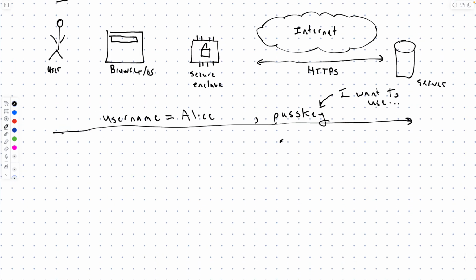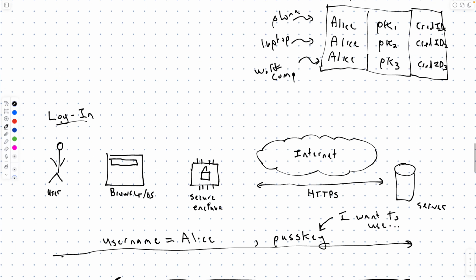Okay, so how did Apple know immediately that it had a passkey for this website? So what the server will do is it will send back a list. It will go look up. It will say, okay, I know who Alice is. I've seen her before. She's a user. I have 3 credential IDs for her. I don't know. Is she on her phone, her laptop, her work computer?